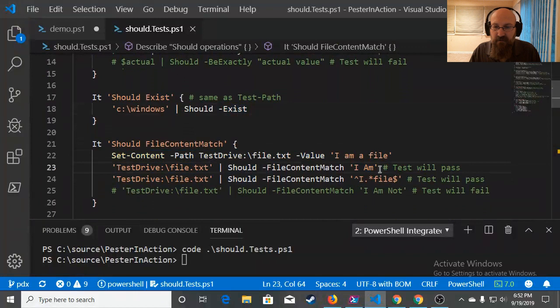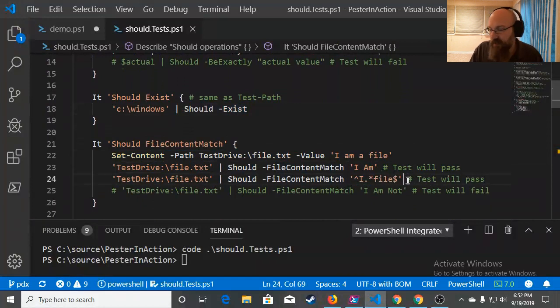And because we're doing a match on this, it actually supports regex. So I can say I need the I to be the first character, some arbitrary letters in the string, and the word file at the end. And I don't care what's in here, and it should match this. And it will pass in this case because these things here would match this wildcard.